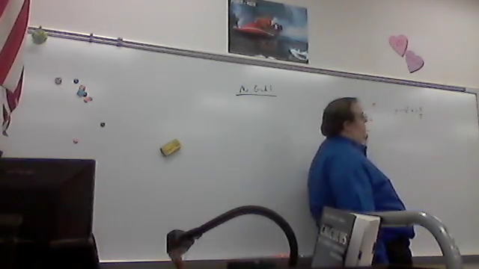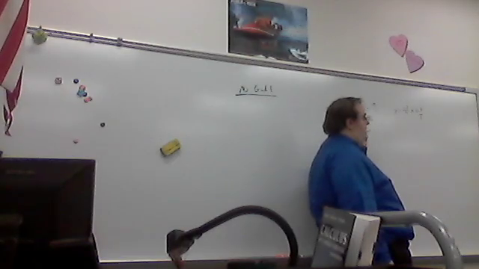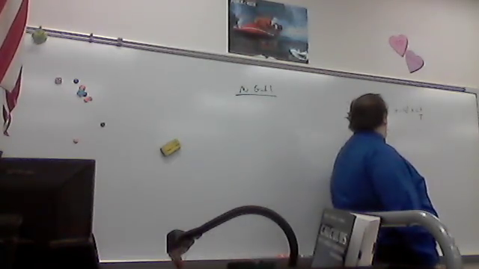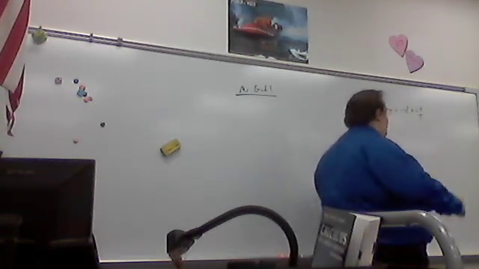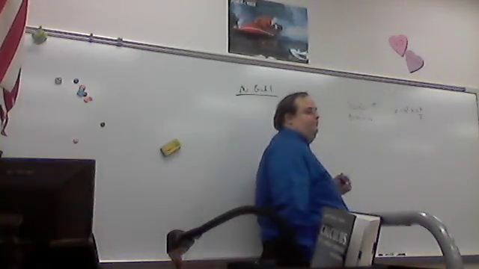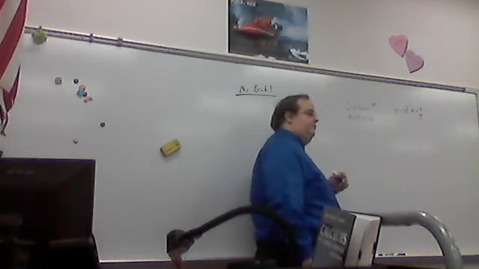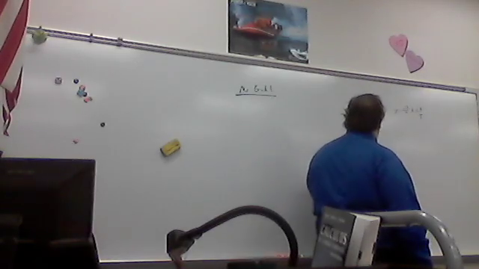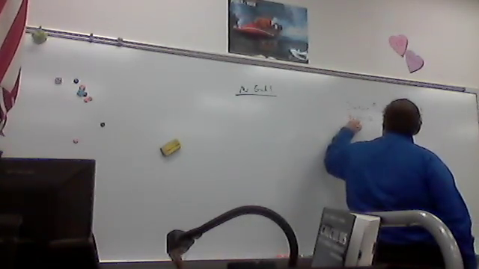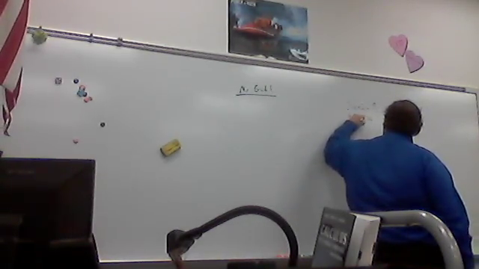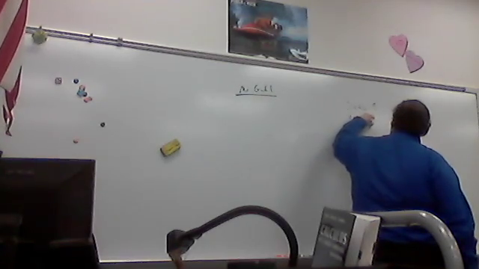You got a negative on the y. Do you want to do it that way? Divide the whole thing by 4. Or you can go ahead and. Either way, you end up. How do you guys want to do it? I say subtract 4. Okay, so you subtract 4x. So you have negative 3y equals 12 minus 4x.